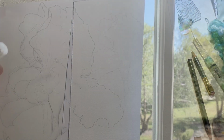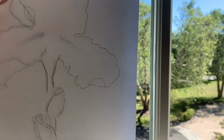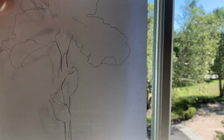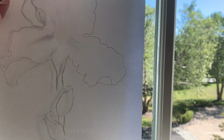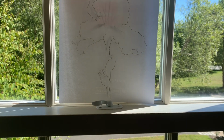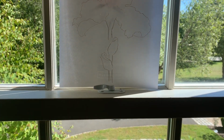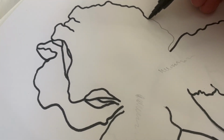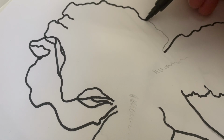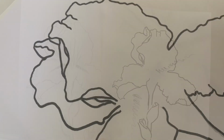So you can see there it kind of went through 3 stages. To do this, I don't have a Lightbox, so I actually just used my window. It is pretty simple, but I just thought you guys might be interested in this technique. It's not very high tech or sophisticated. I did it 3 times, but you only have to do it 2 times.